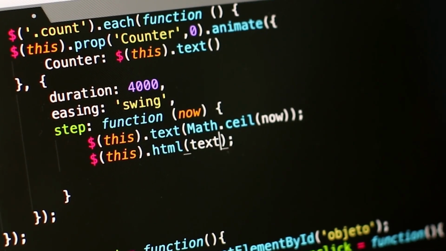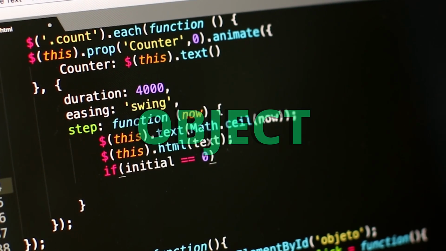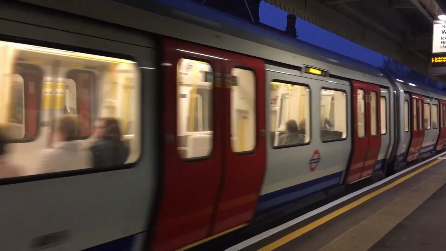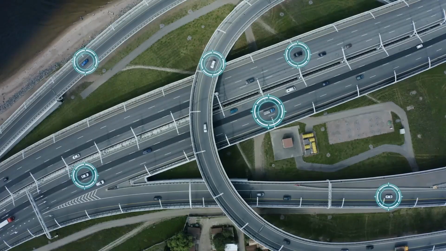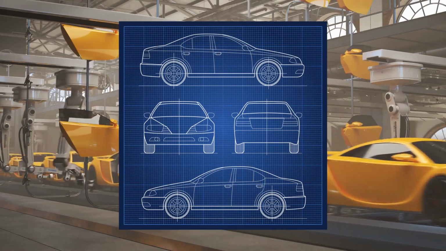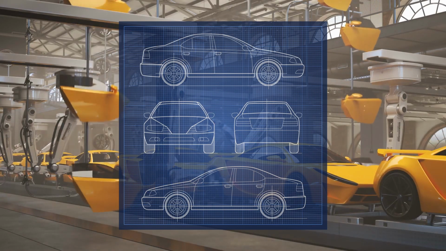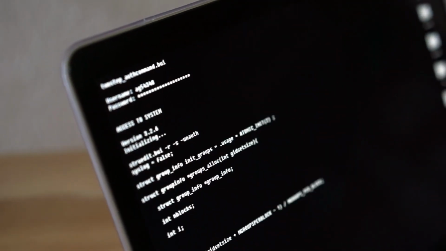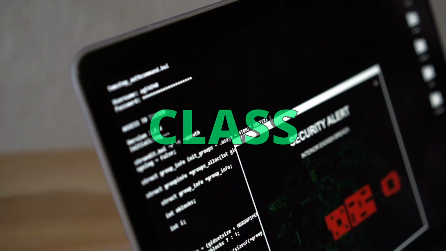Object-oriented programming, as the name indicates, works with objects. Objects can be real-world entities, like a car or a human, for example. To build a car, you need a blueprint, which defines how the car will be built and what its stats are. In OOP, or object-oriented programming, to build an object, you need a class, which acts as the blueprint.